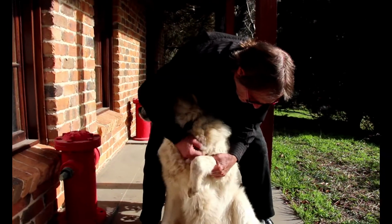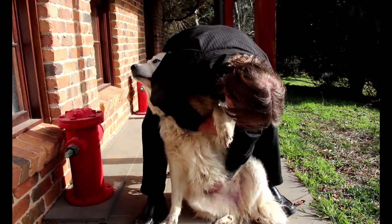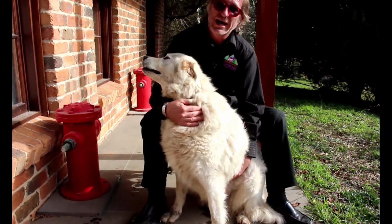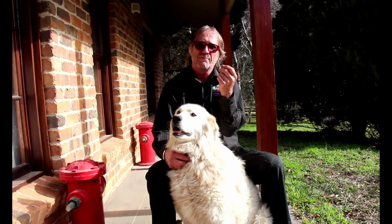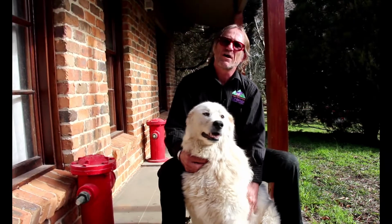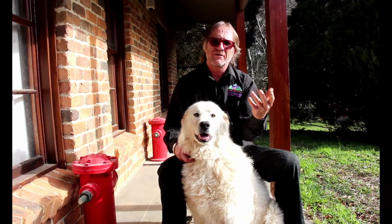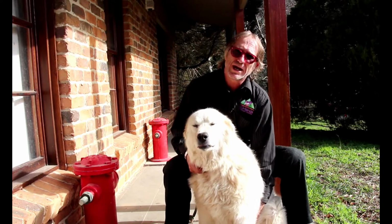Bitches, obviously, like this girl, and I can't show you her breast line because of all the hair, but obviously you're going to check that mammary gland line very carefully. We see a lot of dogs come in and people are trying to pull nipples off because they think they're ticks. So don't pull things off. A lot of older dogs get skin tags, so if you pull them off, they'll bleed. Very unpleasant and inappropriate. So if you're not sure, come in and let us have a look. But examine the mammary glands carefully.